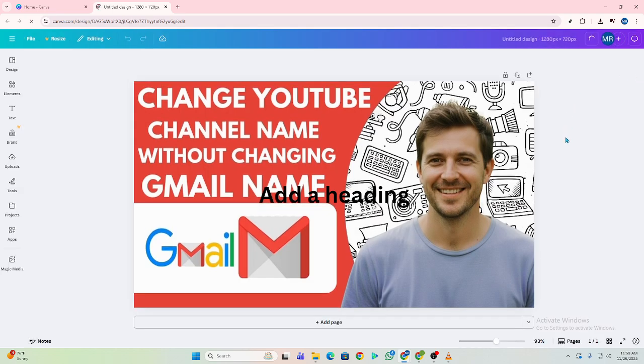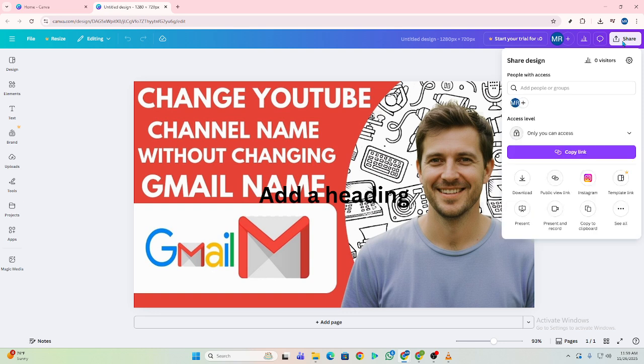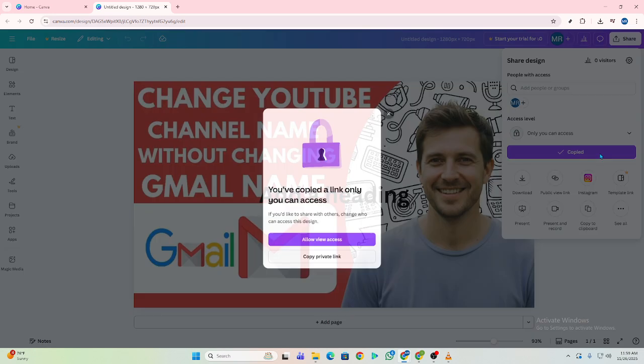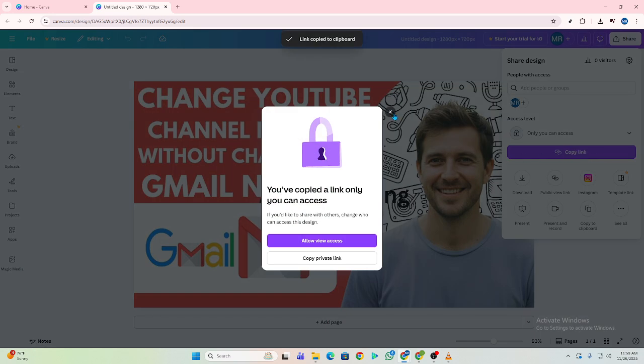Here's the key part. Click Share a link to use as a template. This converts your design so anyone with the link can make their own copy without affecting your original design. Once that's on, just click Copy Link. Now you can share it anywhere. Email, social media, or your team chat, and people can open it as their own editable design.